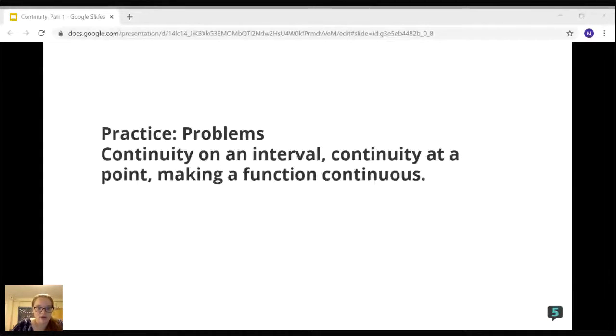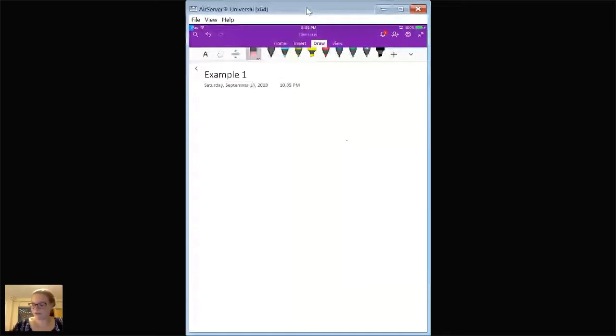So at this point, I want to remind you guys that if you want to practice, make sure you have notebooks out. Right now, we're going to treat all of these as no calculator, so you do not need a calculator. If you want to test some of these functions in your calculator, feel free. But most of these questions will be in the no calculator portion on the AP exam. Okay, so where we start, we're going to be making sure that we're continuous on an interval. All right, so I need to share a new screen with you, so give me just a minute to do that.